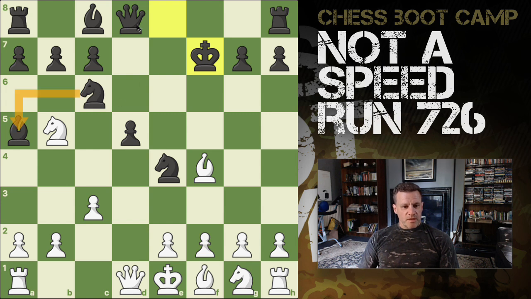That's actually defended. That's defended. King's obviously a massive weakness.